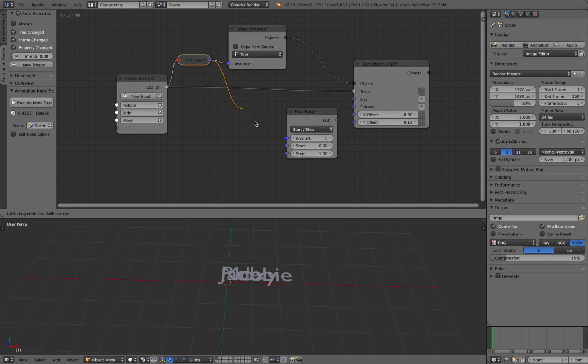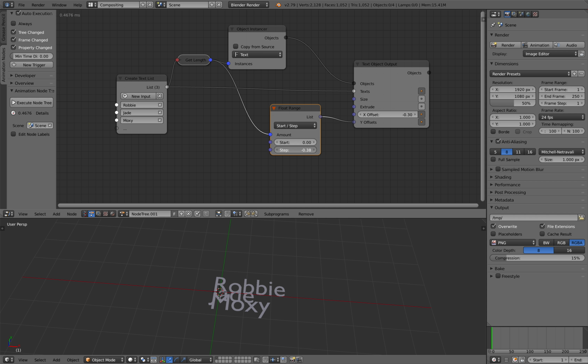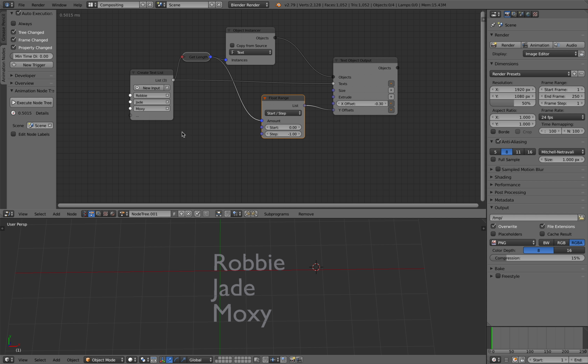The same amount, the start is 0, step is let's try this, just plug into the Y-axis. There you go. Step can be -1 because it's going down. So Robbie, Jade, and Moxie.